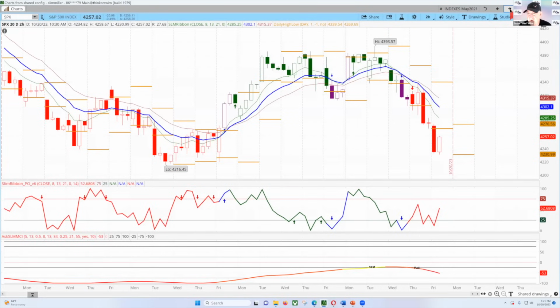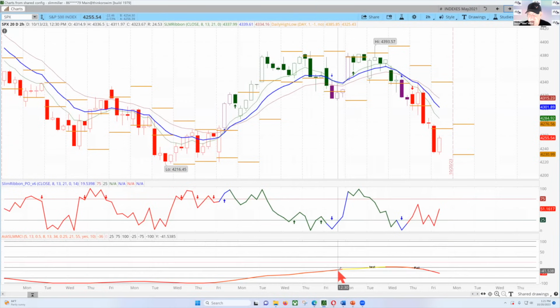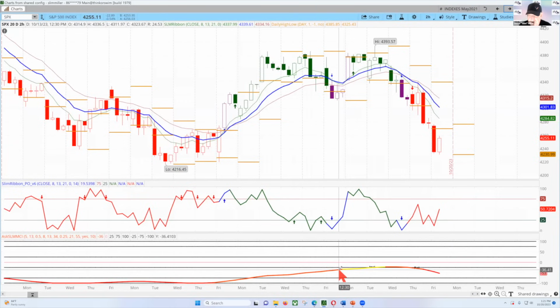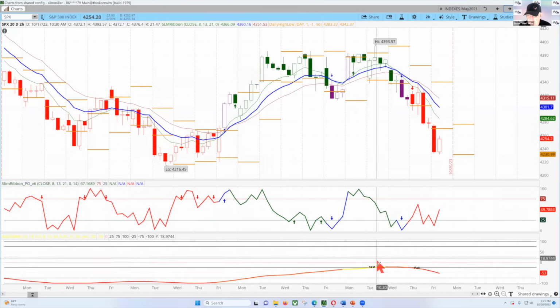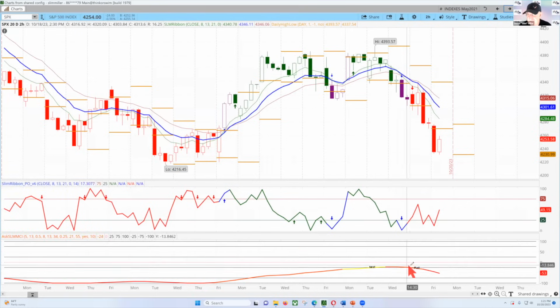Here on the 2-hour chart in the S&P 500, on the bottom here is the market condition indicator. This is a multiple time frame indicator, which gives the important emphasis to the longer inputs that are in this. What this did right over here, it got to the swing zone. And when it gets to the minus 25 to plus 25, it tests it. If it gets up there and fails, it says that the longer term, which is the dominant energy in the market, is still pushing to the downside. And you can see that is a negative indicator right there and warned us that the market was failing again.